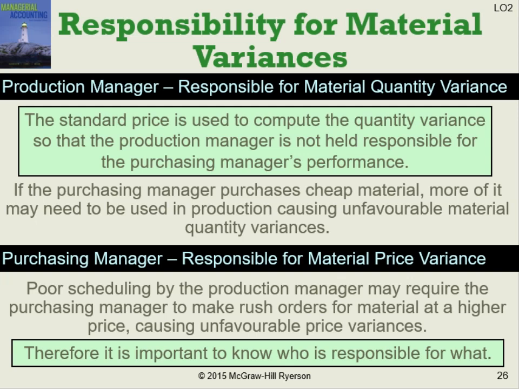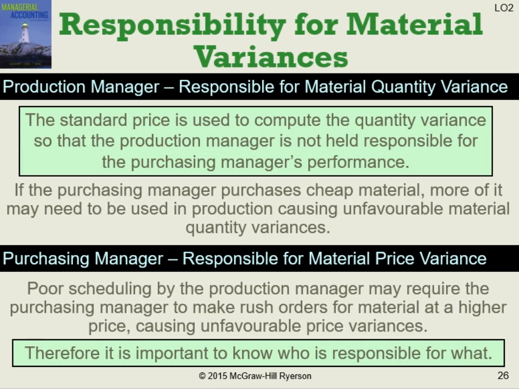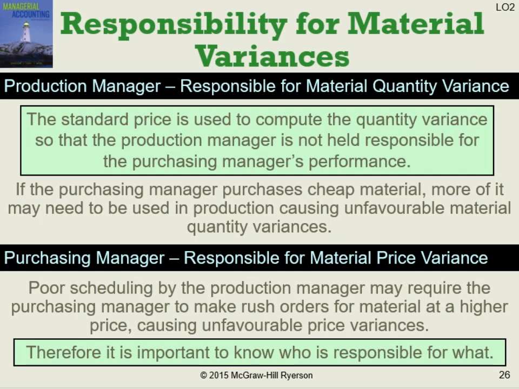On the other hand, from the purchasing manager's perspective, if the production manager didn't do a good job of scheduling, and so there were rush orders, they would tend to be done more quickly, and you would expect more waste in that situation. So you need to ask the question of both the purchasing manager and the production manager exactly why the variances were experienced. And once again, it's not a blame shifting process. It's supposed to be a way of determining whether our expectations were reasonable and whether or not we're actually producing our goods and services efficiently.